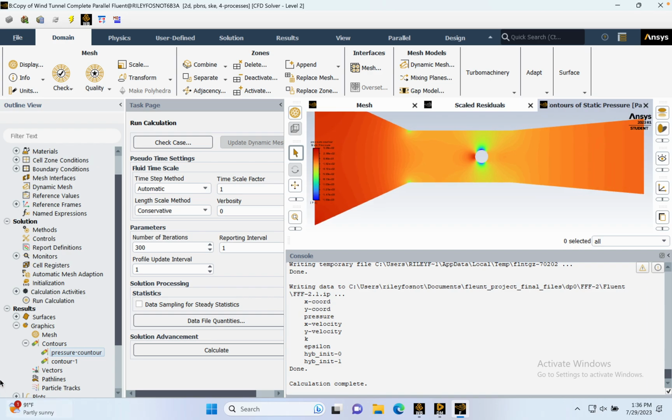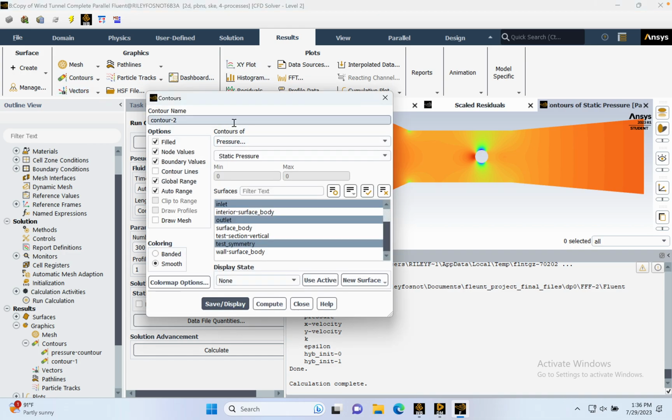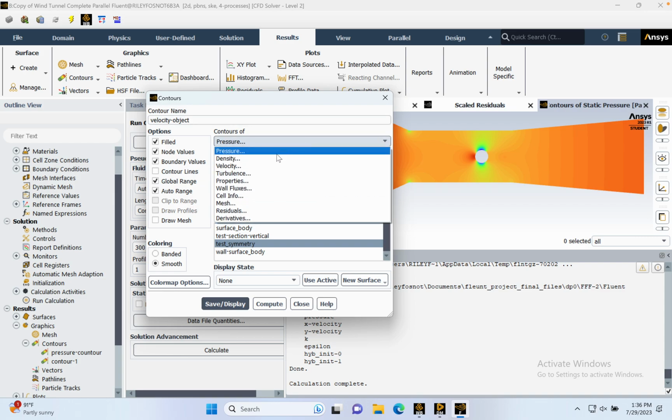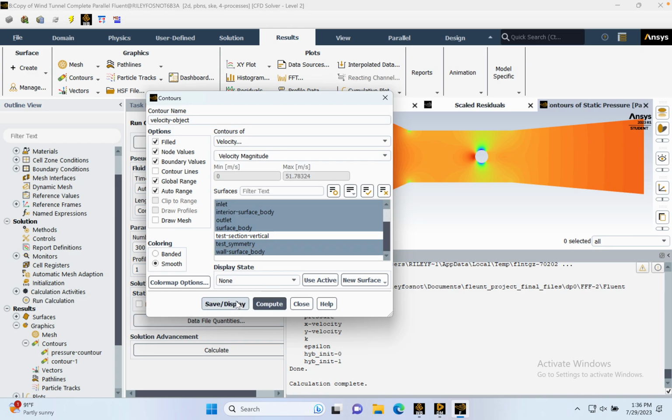So let's just make a new contour for velocity. Velocity magnitude. Yeah, I'll go ahead and just select them all again.